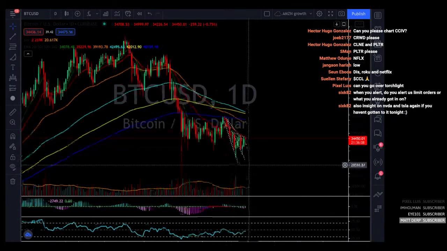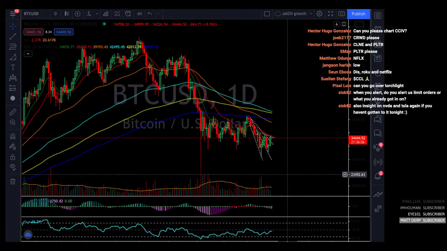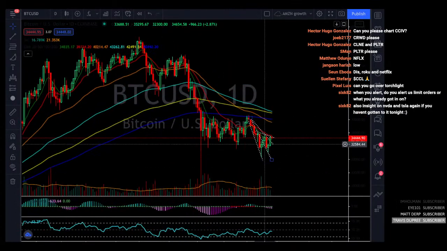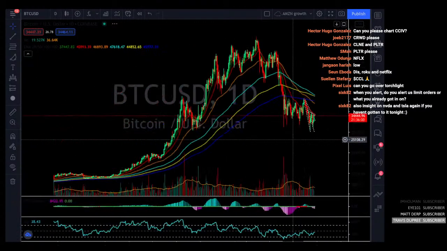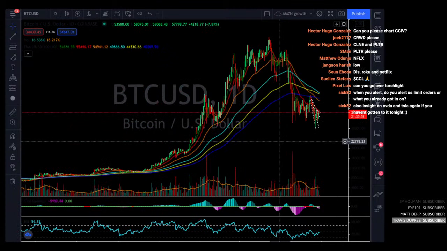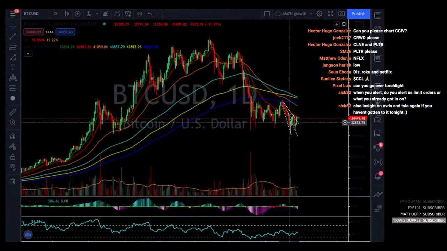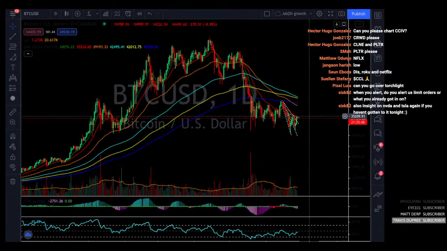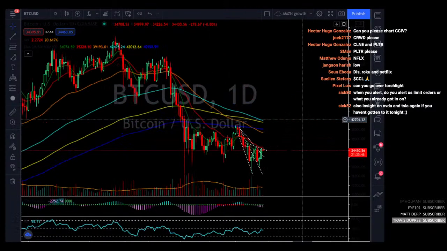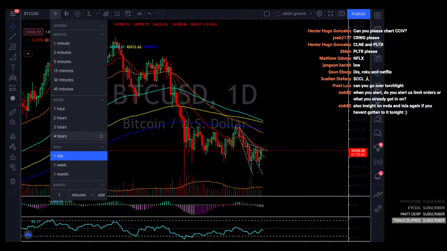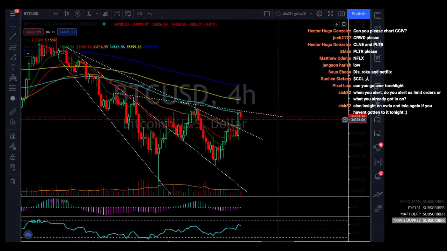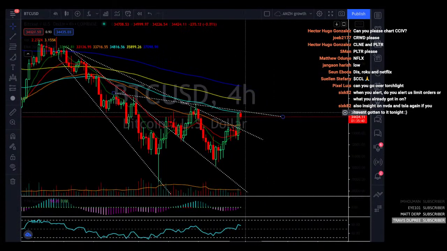But also on the larger picture, there is a tiny problem, that this does look like a bear flag, and that is a big problem because, even though Bitcoin's fundamentals are really good and crypto is starting to get more momentum, we can't ignore this head and shoulders pattern and this giant consolidation point here that can very well end up being a bear flag. So we just have to keep that in mind, but currently I do see Bitcoin rejecting this resistance over here.